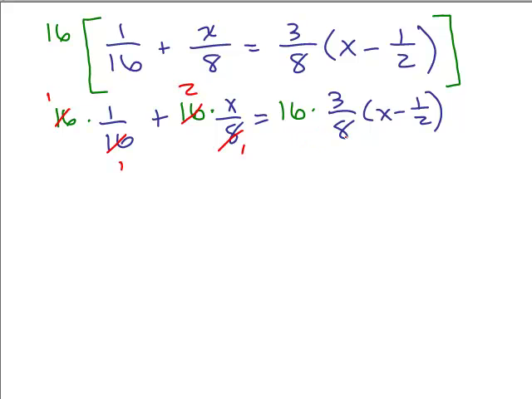Now, you got to be careful here. You do not distribute the 16. You're first doing 16 times 3/8, and then whatever that answer is gets multiplied by the x minus 1/2. That's the disadvantage of doing this first, is some people accidentally also multiply what's in parentheses by 16. It's a danger to watch out for. So it's 2 times 3, right?